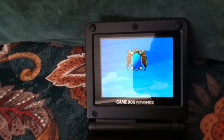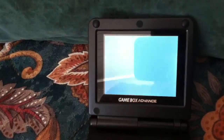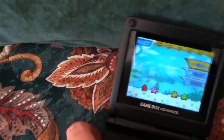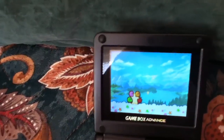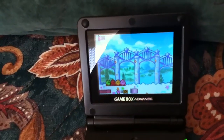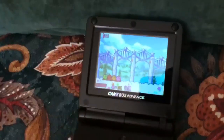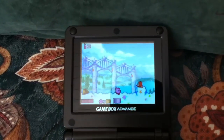For the GBA, it's of course an emulator, and it runs very well. It's really fast. Just a little delay on the controls for some games, but for $43, it's really good for playing GBA.